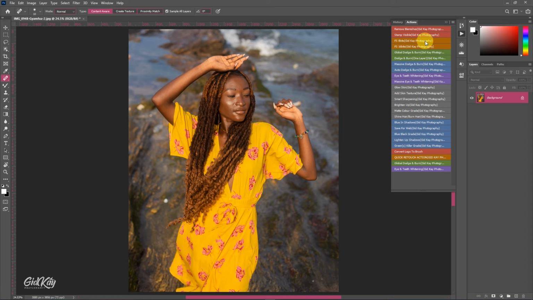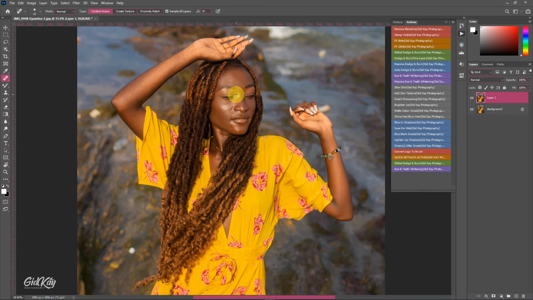So first of all, let's duplicate our image with the use of Ctrl+J. So you hold on Ctrl and then you press J to duplicate. I'm sure most of us know how to do that, but because this tutorial is fully a beginner lesson, that's why I'm taking my time here.